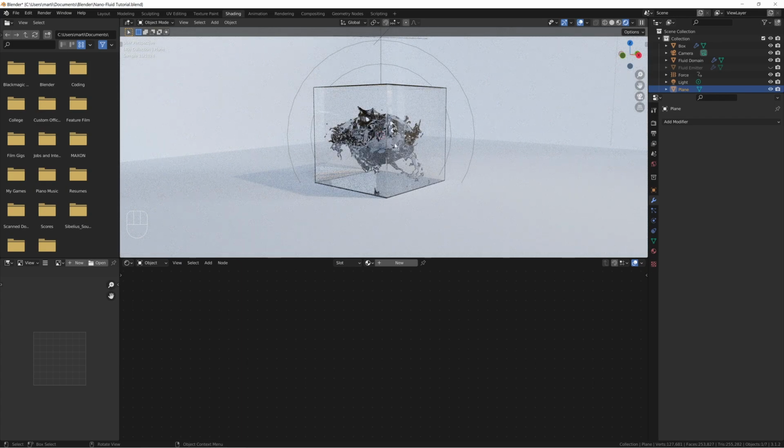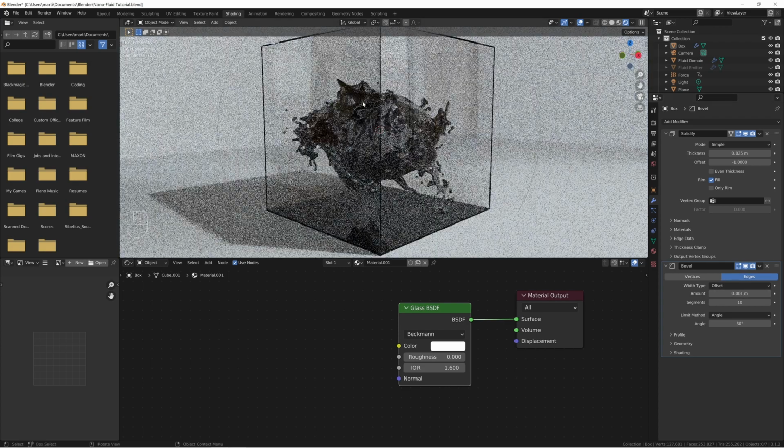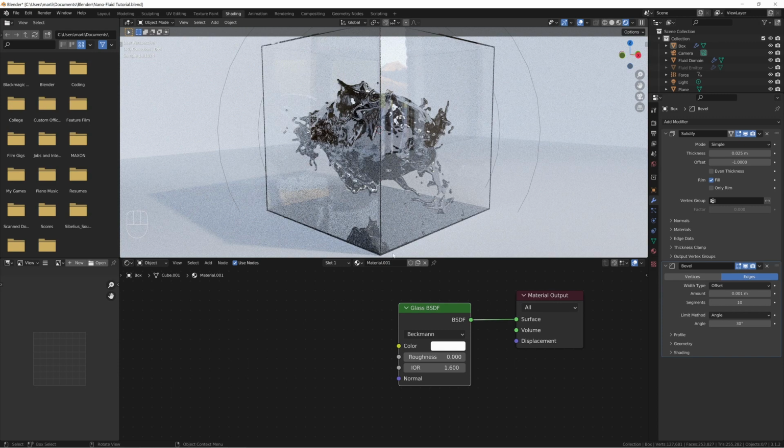So that's just how we make the materials for this. And then the beveling on our cube looks pretty good to me. Maybe we can see what it looks like if I bump that up to 0.02. Not a whole lot of difference. One of the things you'll notice though is the reason why we're doing a rather large bevel, rather than something really small like 0.001, is because of the way glass shaders are rendered in here. It actually creates kind of this dark outline. I don't know if that's physically accurate or not.